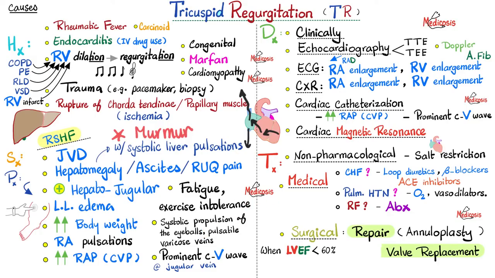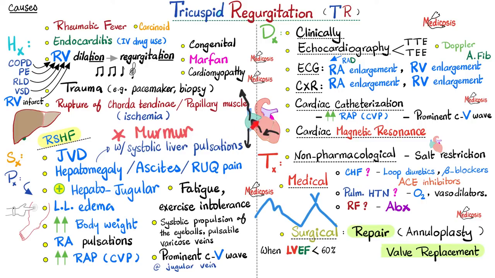And then, on cardiac catheterization, we can look at the jugular venous waveforms. We can find a prominent CV wave. Of course, you remember how these waveforms look. You have the A wave, followed by the C, and then X, and then V, and then Y. V is caused by venous return. The return of venous blood to the right atrium elevates the pressure.